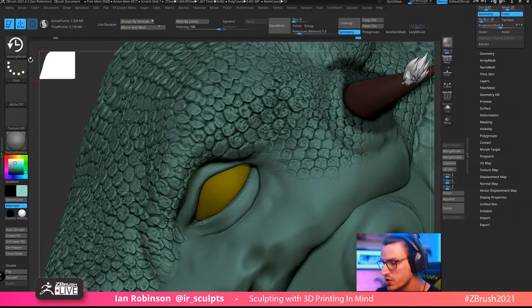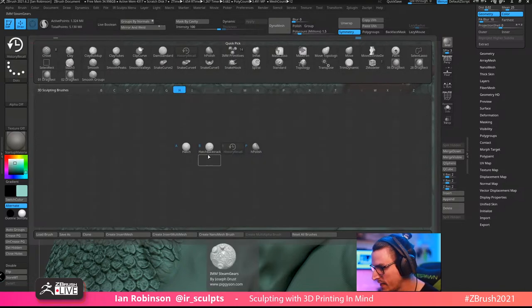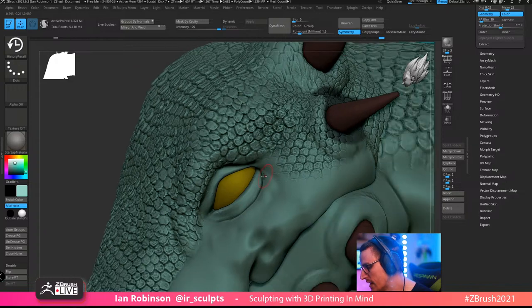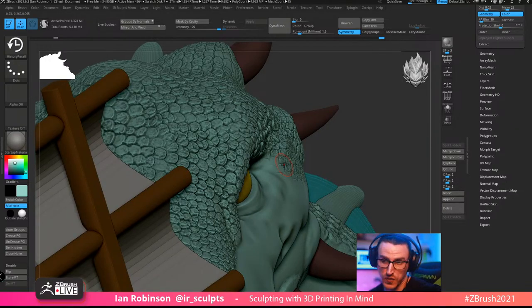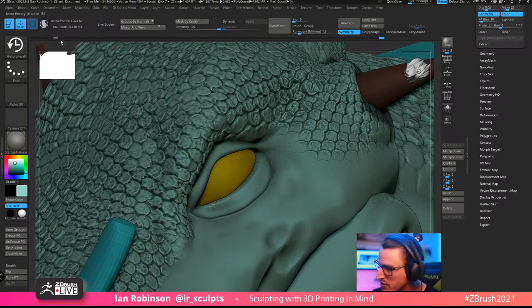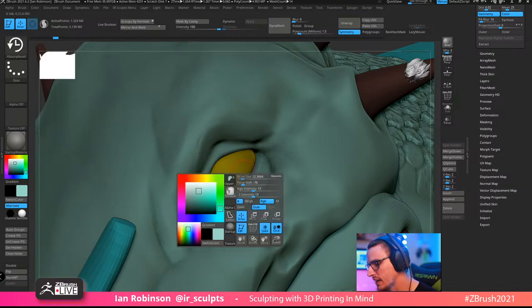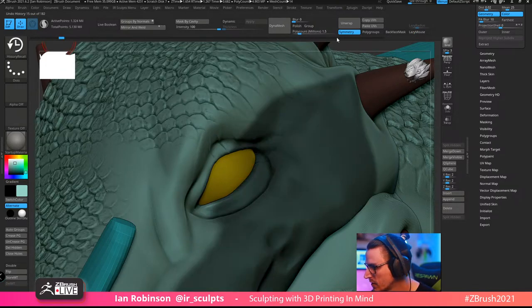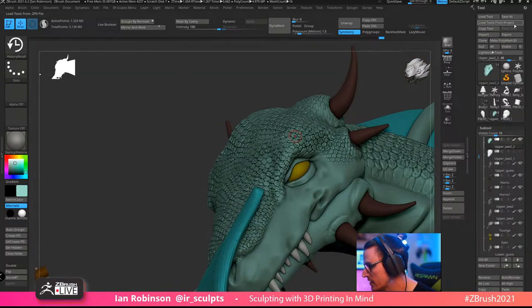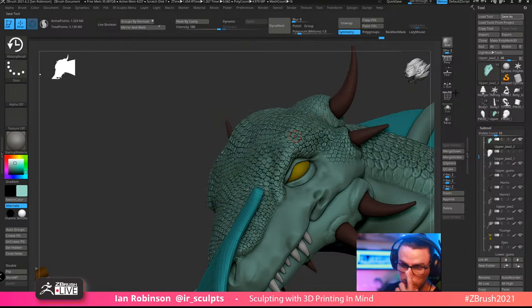Click your history recall brush by hitting B, H, and then looks like R. Click that. And then what you can do is paint that back. And it works kind of like a morph target. I always knew of that brush's existence, and it's fun. So now you can definitely do that any point in time. If you want to get rid of that history, just control tap in that spot again, and that gets rid of it. And then that'll send you all the way back. And then when you fix your mistakes, make sure to save.